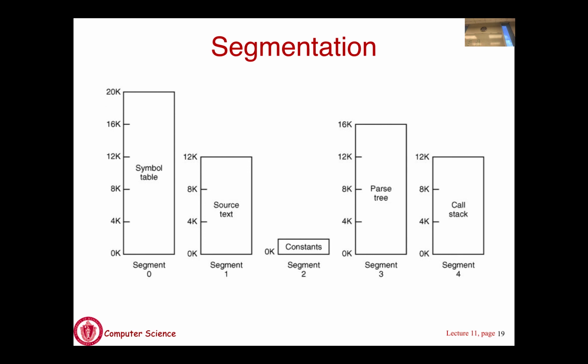The good part about doing this is each segment can grow independently of others. If you want to grow a particular segment, that segment can grow and other segments can stay the same. That allows us some flexibility, because we stored each segment independently, in a contiguous region. Each segment can grow or shrink based on the needs of that process. Text segment never changes incidentally, text segment stays static, but the heap can grow, stack can grow, and if there are data structures in the heap that are stored as separate segments, they can grow and so on and so forth. So, that gives us that flexibility.